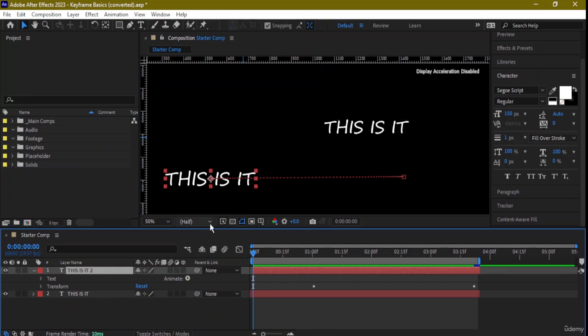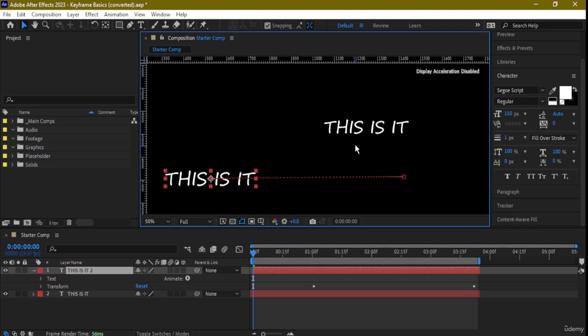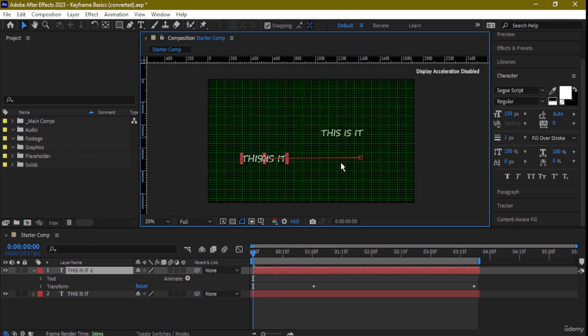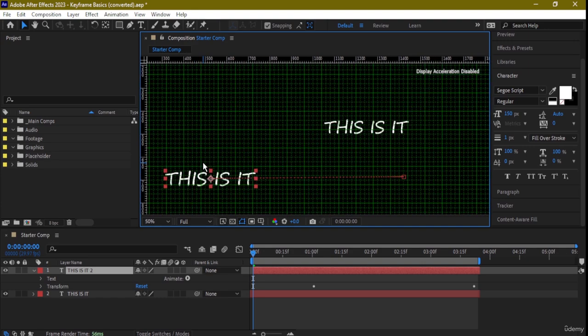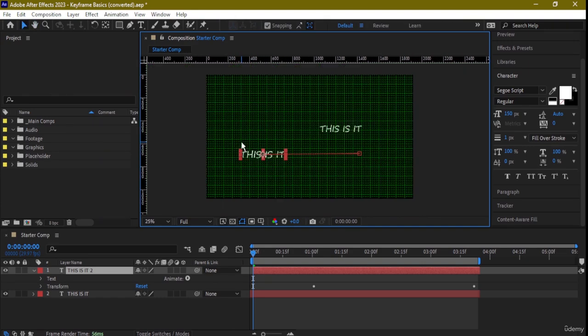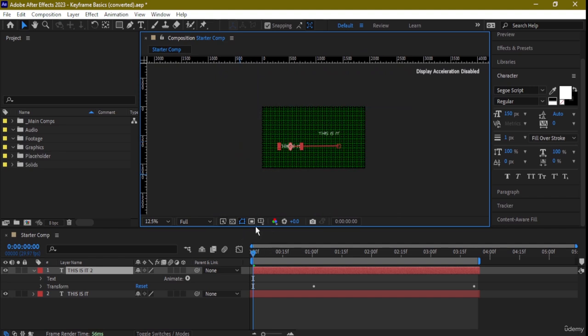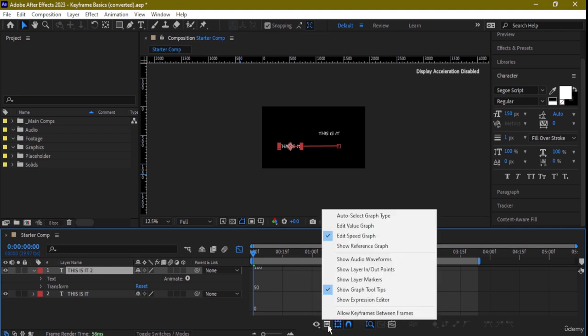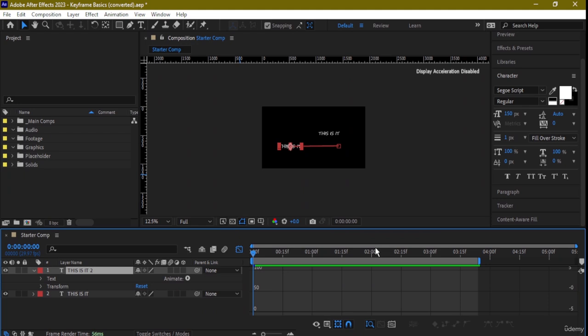But here, if you want to open a graph, you first click on full, zoom out a bit like this, and you will find grids. You will be able to position it according to your desire too. That's totally up to you how you're going to position or start working there. But I'm going to turn it off too. And here we are going to go to our graph editor. Right beside this eyeball icon, we are going to find an option to choose graph type, and make sure to edit speed graph or show graph tooltip and all of those. So I'm going to choose show reference graph, make sure to turn that on.